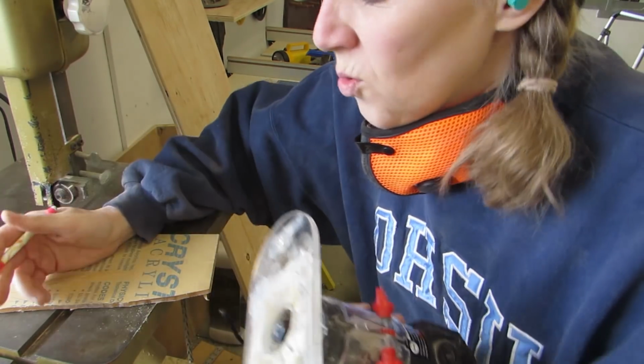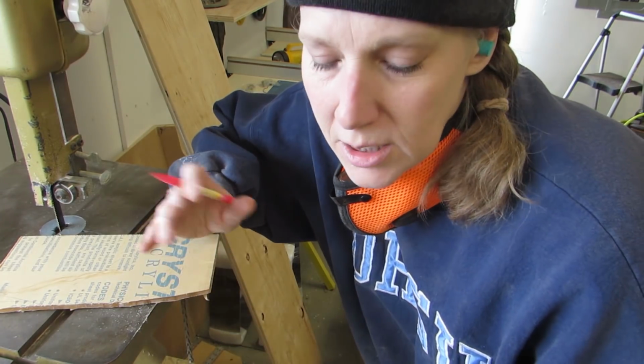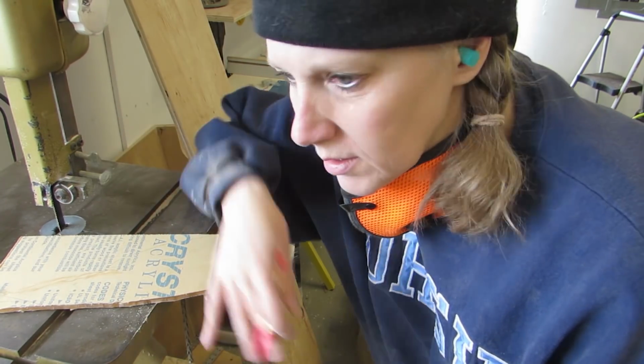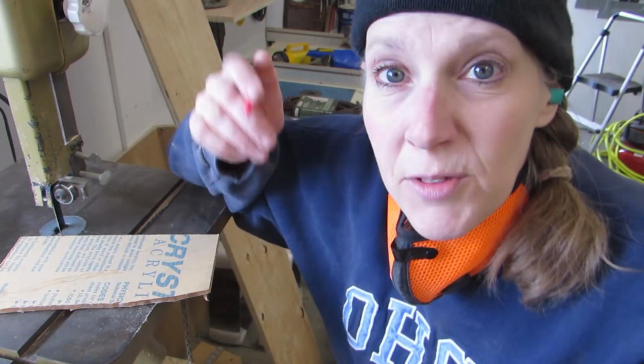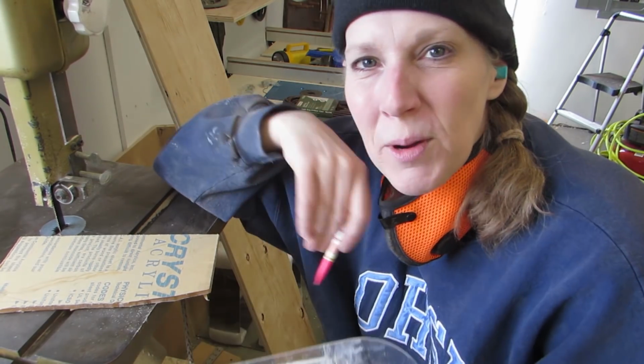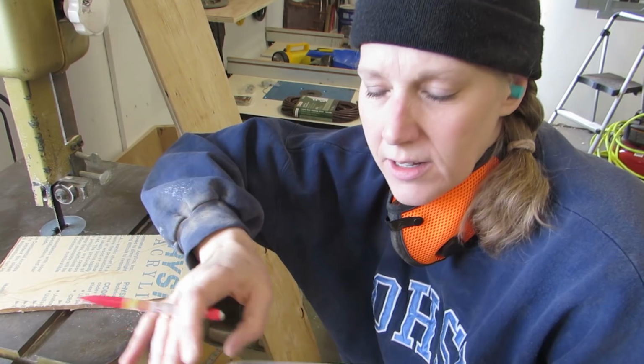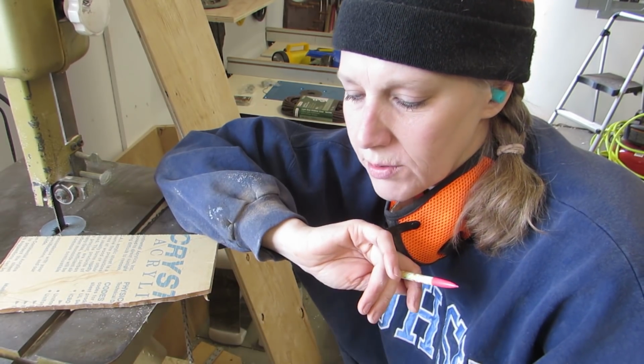Depending on your trim router is going to depend where some of the holes are gonna need to be drilled and all that, but that's pretty self-explanatory. Like I said before, Make a Wood Sign has a whole bunch of bases for a whole bunch of different trim routers, so you might want to check that out if you don't want to make your own, if you don't have the supplies sitting around.